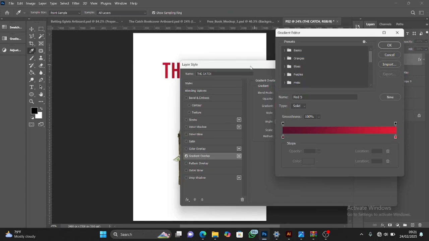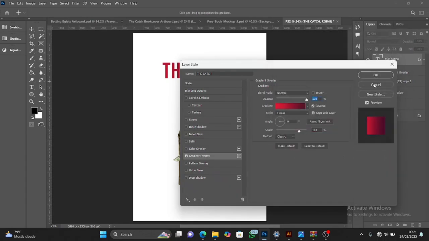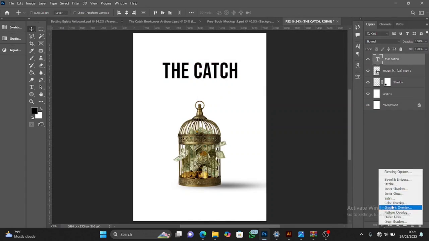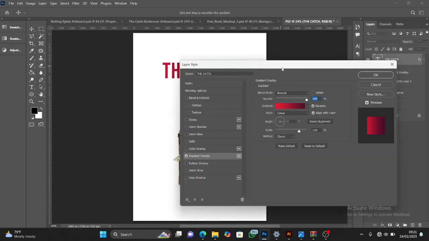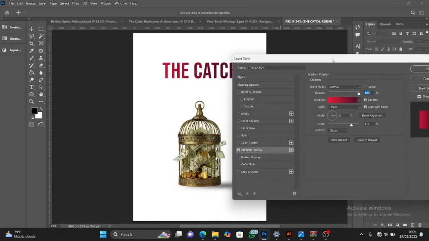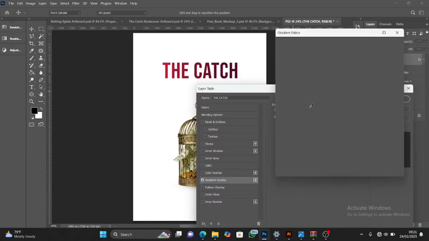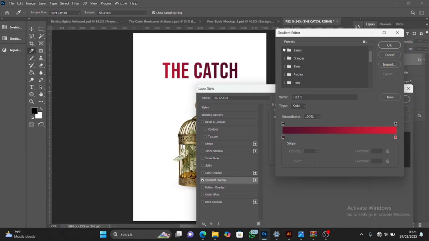So on the gradient overlay, you have this, see, it has changed. You should have it basic like this, maybe white and black.